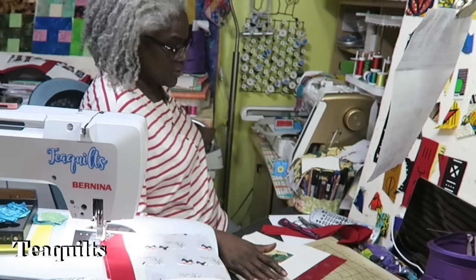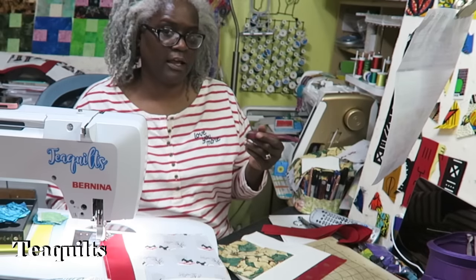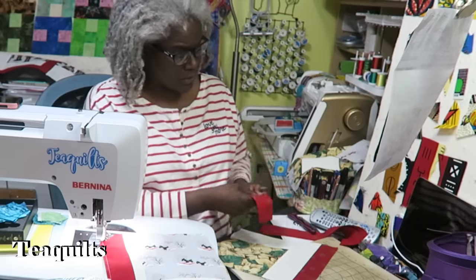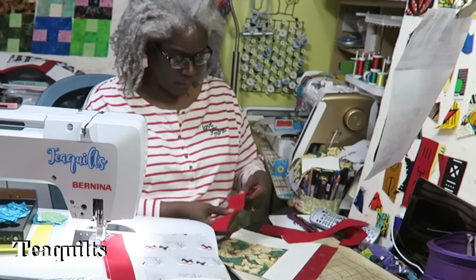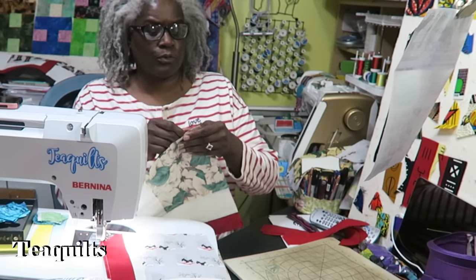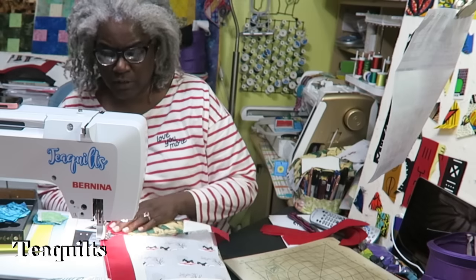I always use this sometimes when I'm working with small pieces or blocks like half square triangles or something like that, when I'm sewing smaller units. It prevents me from having to go to a heated iron every time. I can do about 3 or 4 seams and then I can press with my heated iron to make everything lay flat.